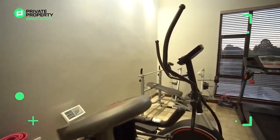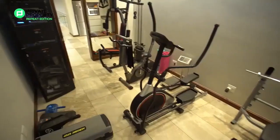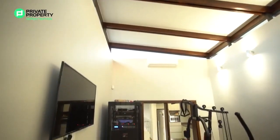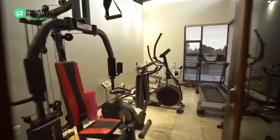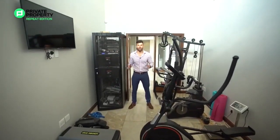And here we are in the gym area. If you're into exercise, here it is, gym area with the smart home system on my right-hand side. You've got a window there, as well as, again, that tilted ceiling letting in all that sunlight. Wall sconces on the left-hand side giving you some extra lighting. And this is where you can work out without ever needing to leave the comfort of your own home.